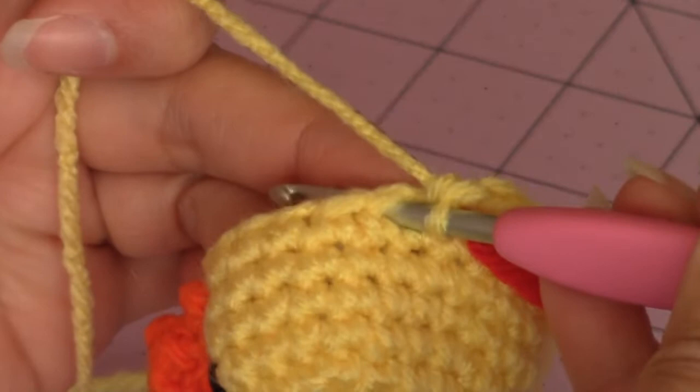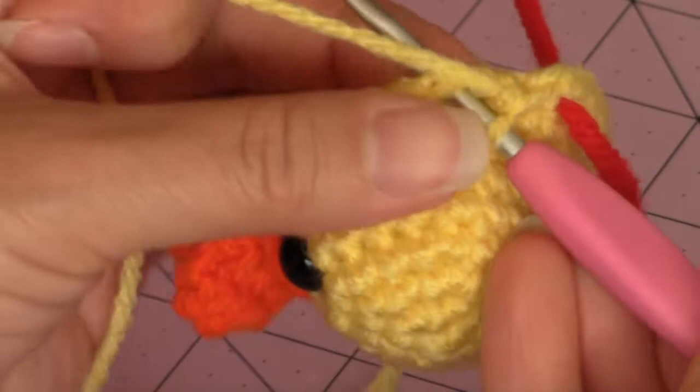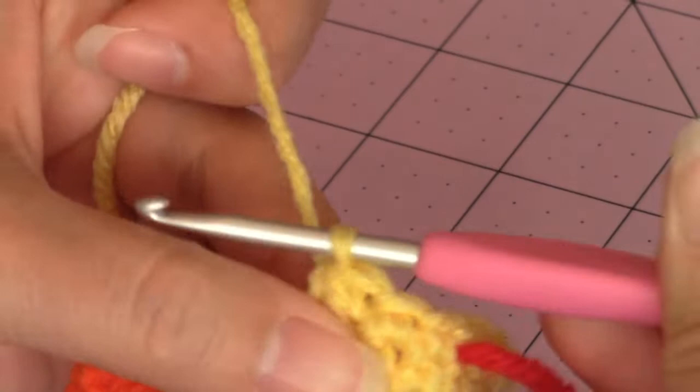And then you're going to single crochet 2 stitches together, or make your decrease stitch. So you're going to go into the next stitch over and bring up a loop. So now you have 2 loops on your crochet hook. Go into the next stitch and bring up a loop. And then you have 3 loops on your crochet hook. Then you're going to yarn over, turn the hook upside down, and go through all 3 loops for your decrease stitch, or single crochet 2 stitches together.